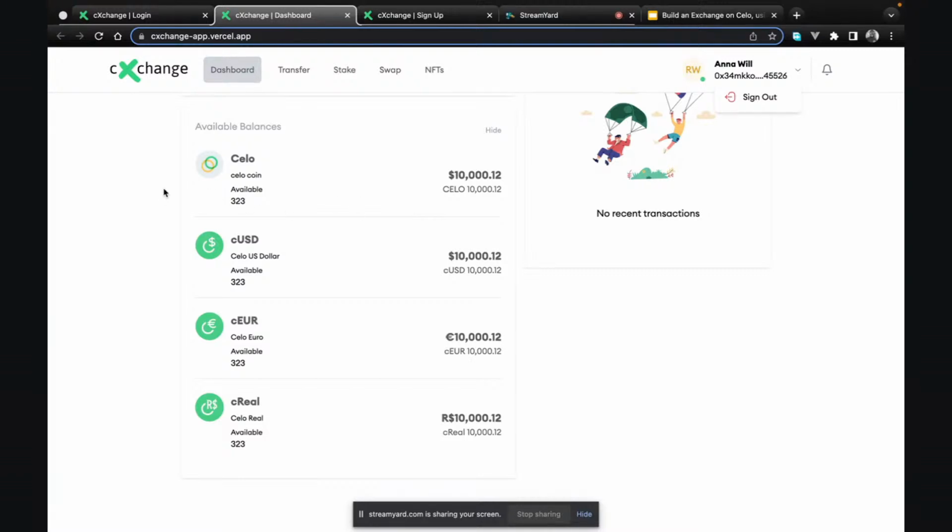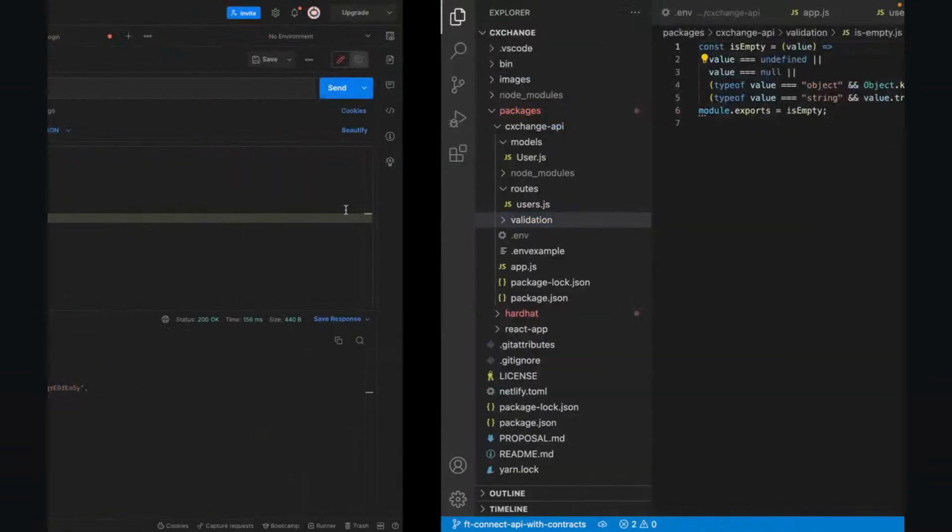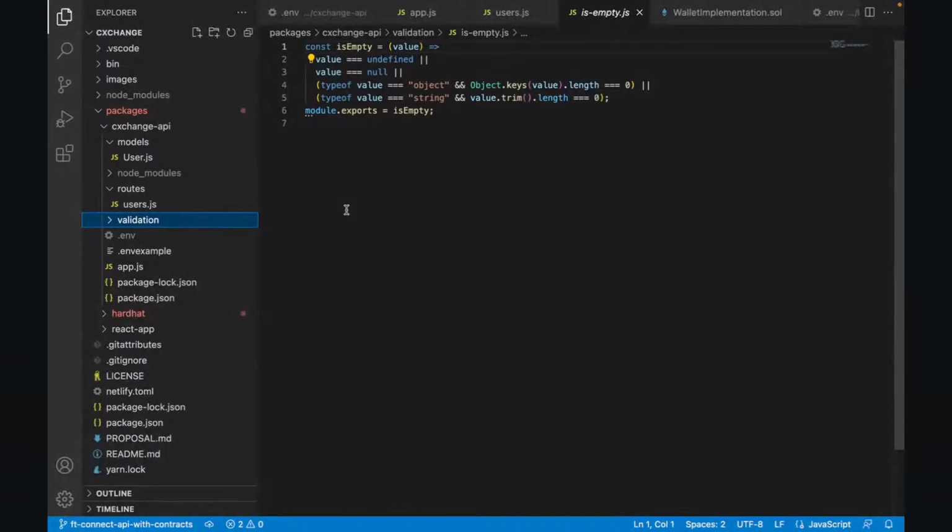So yes, you can set up UIs to directly contact smart contracts and get all this data. But when you look at our specific use case for this specific app, that is the CX app, it is mainly the fact that we are using a custodian wallet.